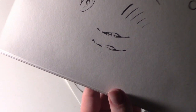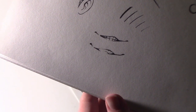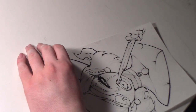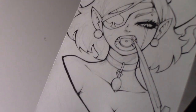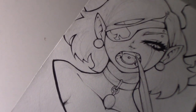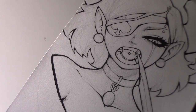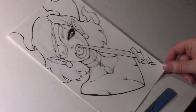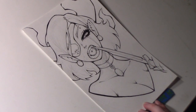So yeah, you suggest that there's a full mouth of teeth in that mouth just by leaving little hints. Like, I didn't even finish the lower lip. As you can see, I do a little bit of that with her. It's different because her mouth's open, but you can see I put gums. She's showing us the way to her guts. As you can see, where she has her upper lip sort of snarled up so the knife doesn't touch it, you can see her gums, and lower down you can see her gums as well because the lower jaw's at a more downward angle. So, yeah, that was a little bit more of a tangent than I wanted to go off on.